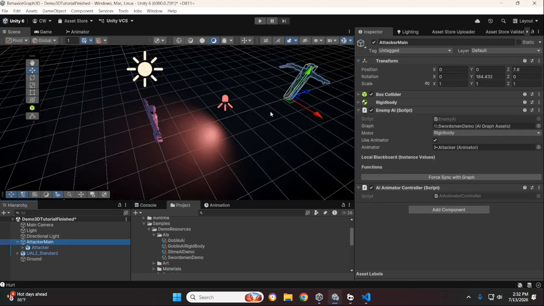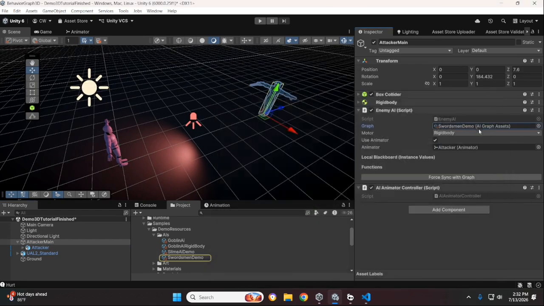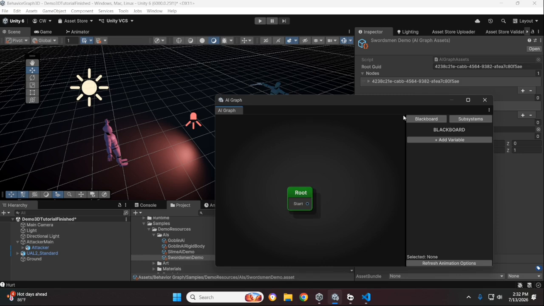All right, so we'll get to the actual logic part. To open your graph, you can double click it here, or you can double click it here, and it'll open it. You can move around the graph just like any other graph. Hold Alt and drag around if you want to move like this. You can zoom in and out.